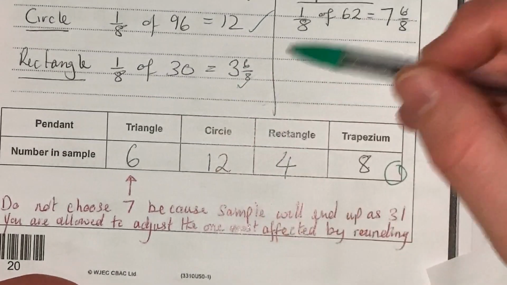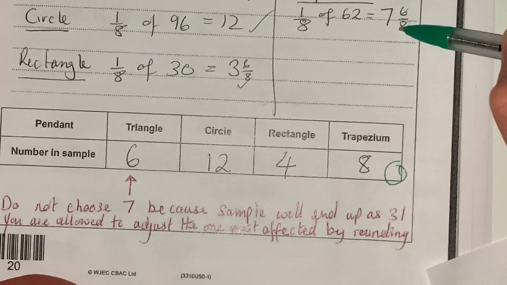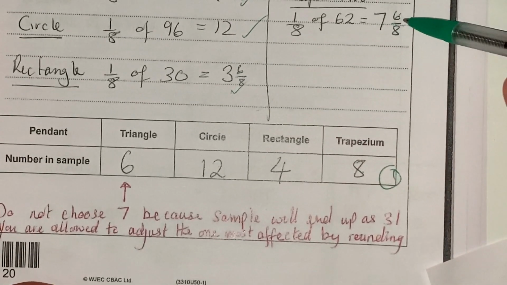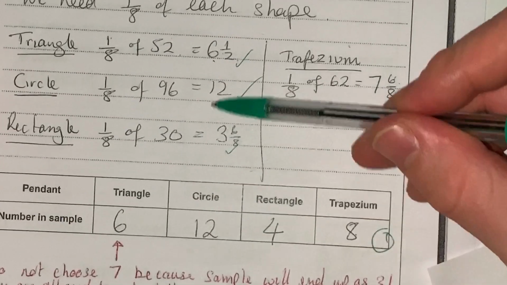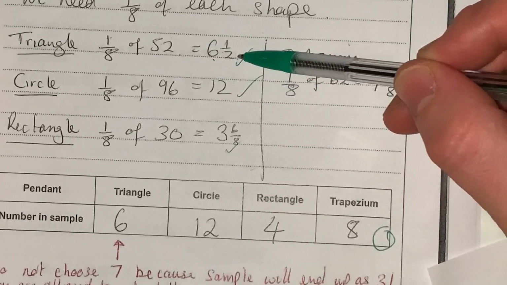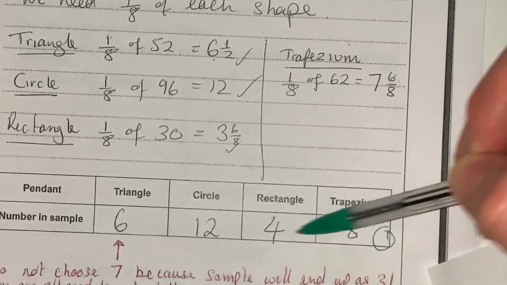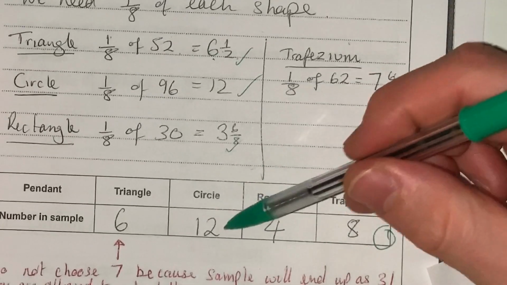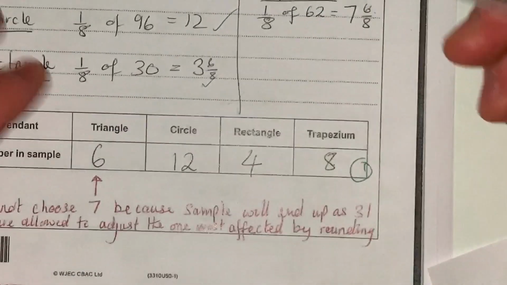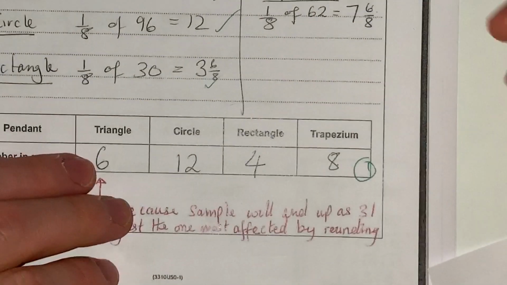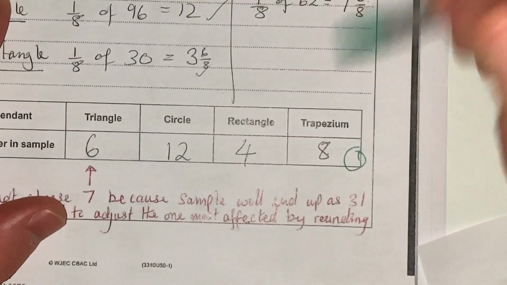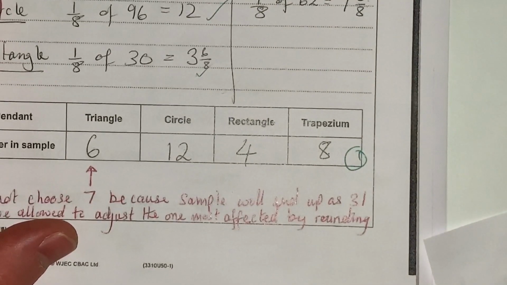The trapezium and the rectangle, because they're both really, really close to full pendants, I'm going to round both of these up to 4 and 8. 4 and 8. That's where that's come from. The circle was nice, that was exact. But then remember, you can only test 30. So because this was 6.5, it was slightly lower. If I check with the 12, the 4 and the 8, this adds up to 24. So I couldn't round this up to 7 because that would take me up to 31. So I keep the triangle as 6. Okay. So 1 mark for your 1/8, 2 marks for all of your workings here. Your final mark for getting the correct numbers in there.